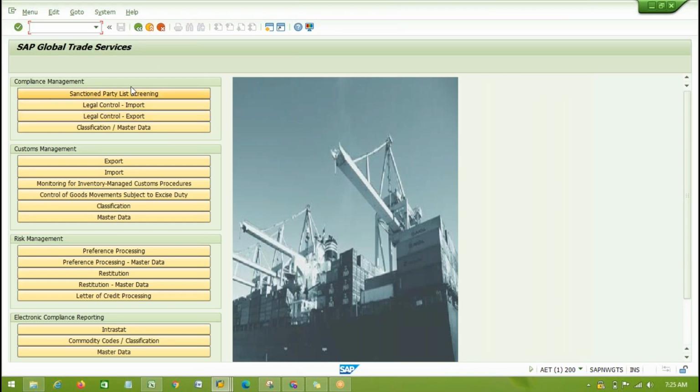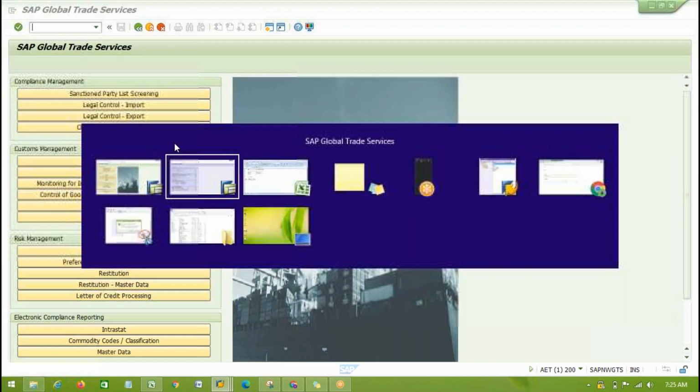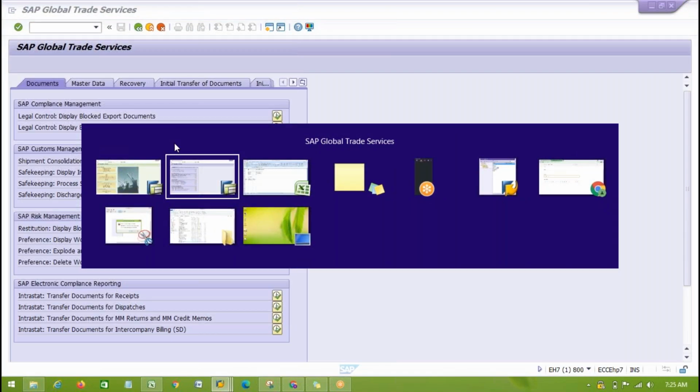Under compliance we have SPL, legal control and embargo. Under customs we have export and import. Under risk we have preference, restitution, LOC, and then we have ECR, that is intrastate reporting. So this is the screen where end users from the production side work every day for their day-to-day transactions. So please remember these two transaction codes.